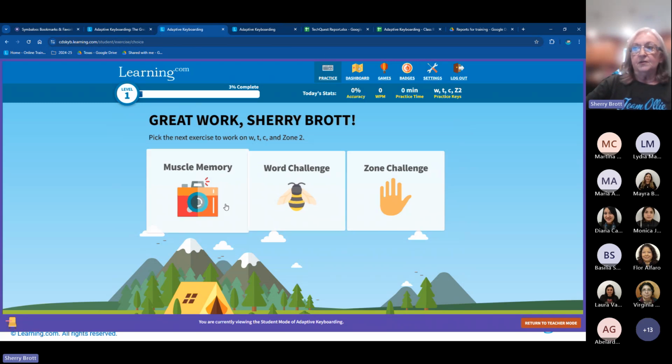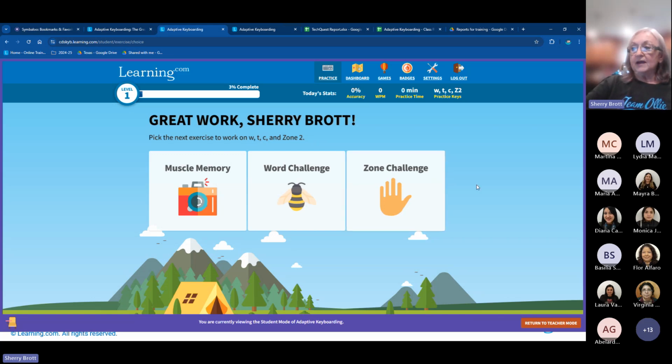the students will receive. In this particular one, I am at the point where I am practicing my muscle memory for my W, T, C and Zone 2, because in my diagnostic test, it determined that those were my most problematic letters. And my zone, that was my most problematic zone.